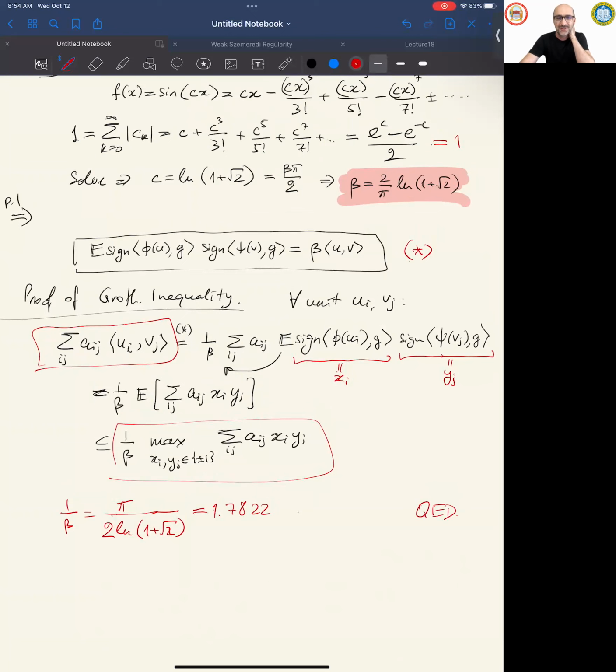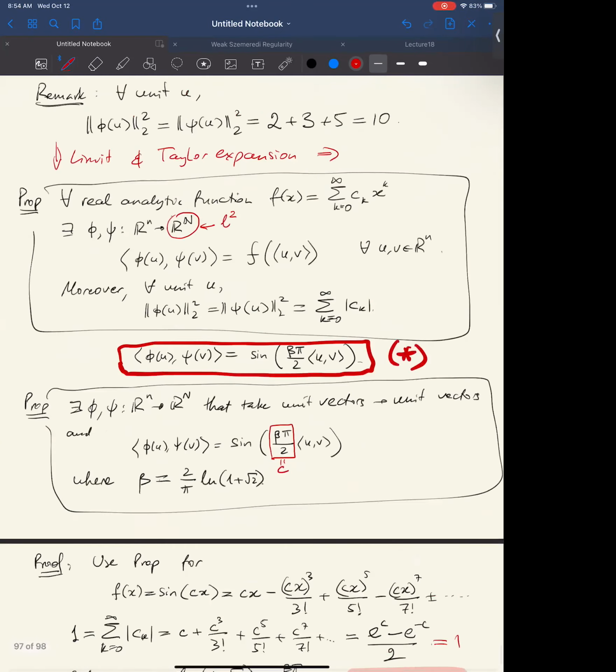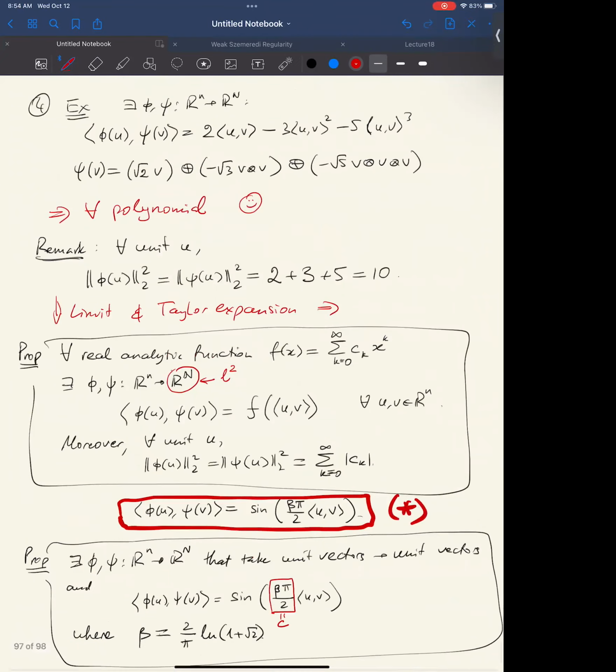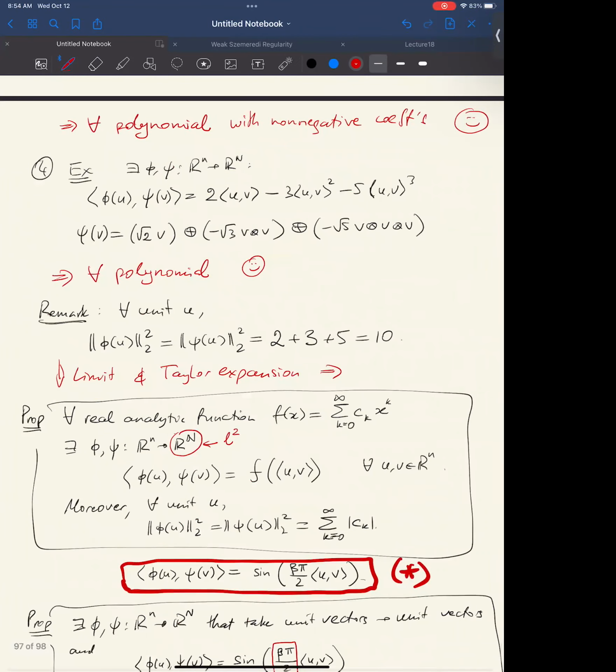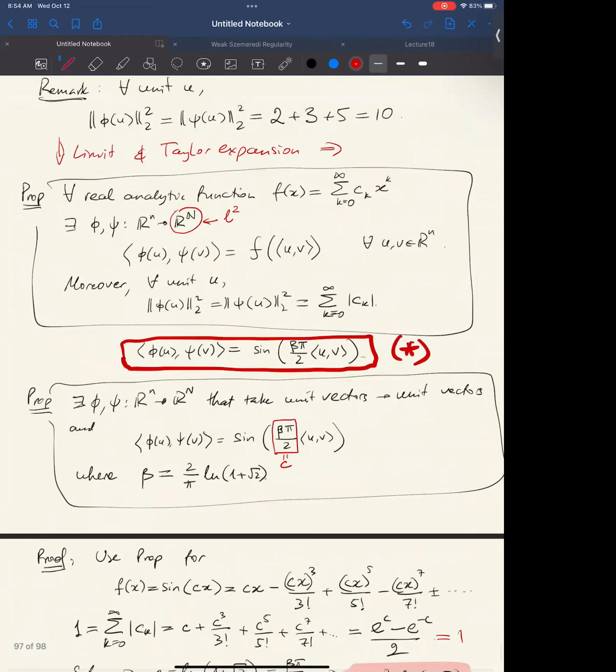Any questions on this? Can you please explain? We constructed phi and psi from finite dimensional to infinite dimensional, and now we just take the inner product in which space, and what is g in this case? Because g was a vector, and now it's like a vector in the infinite dimensional space.